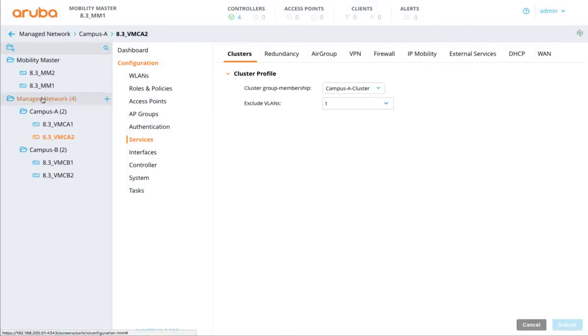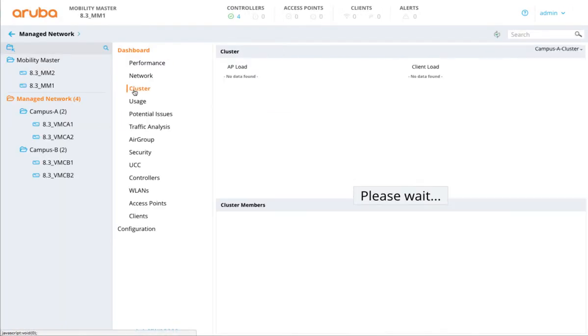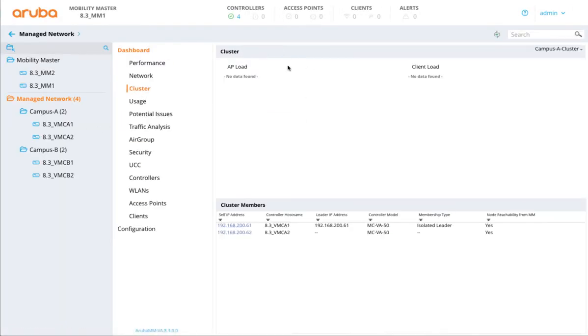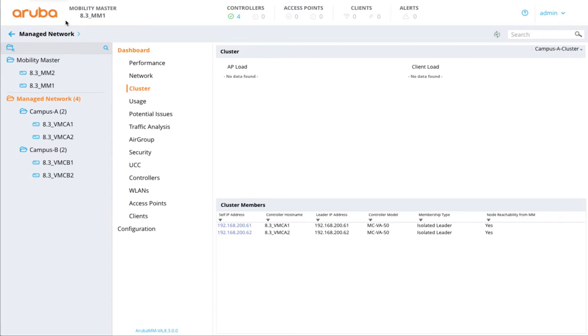Now I'll give this a minute or two, but if I come back to the dashboard under the Manage Network and go to the cluster page, you can see that it's not fully loaded in yet, but you can see that I do have 2 cluster members. They are a part of 61 and 62. I'll give it a few minutes and hopefully that will fix itself and I'll get the graphs up and running. It does take a few minutes to establish the cluster, however. From the command line, there are some other things that you can do that we'll show you in the next video to be able to see when the cluster is established and how it's working. But for now, we're just waiting for the cluster to establish.